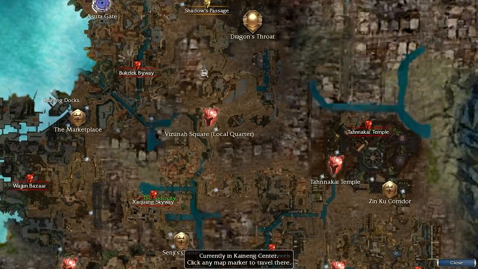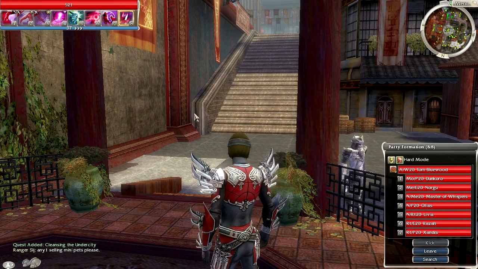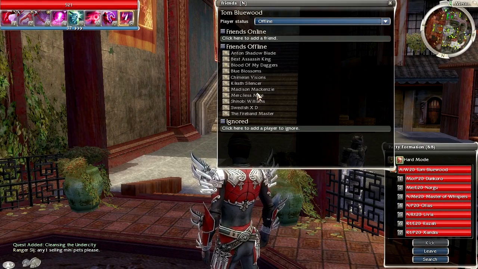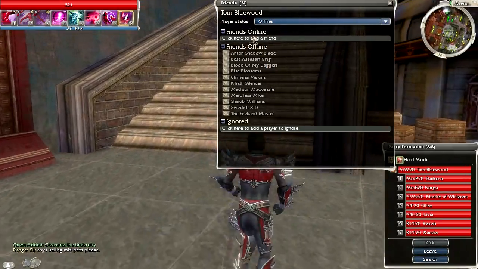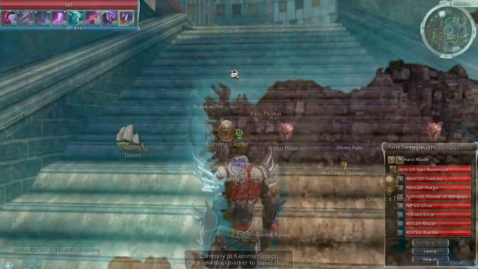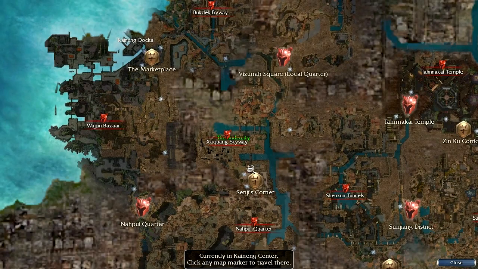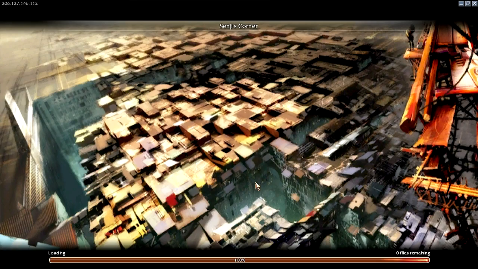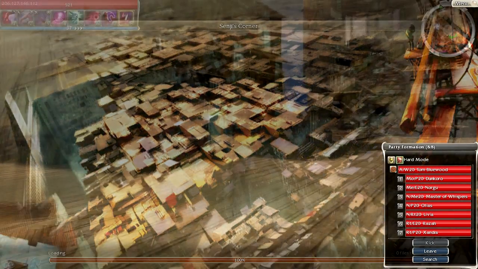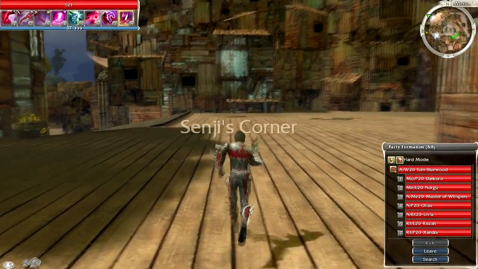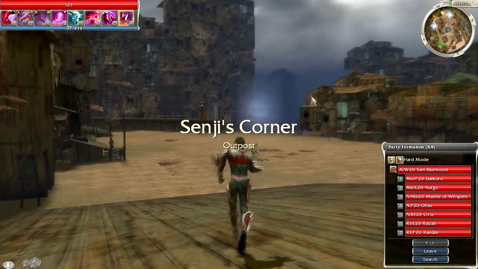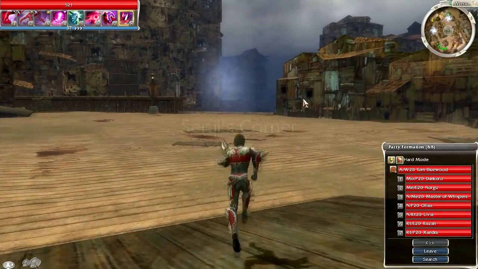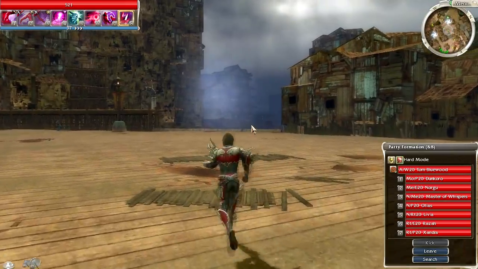I don't remember. That is a serious problem of mine, pressing N. I always feel like I need to get rid of it really quickly because I don't want people spying on the friends list. Because this is Tom Bluewood here, guys. I can still add friends to this account. If you've ever contacted me in game, I used to add everyone so that I could remember who I'd spoken to. I could just check my friends list and be like, oh yeah, I've spoken to you before. But that one filled up a long time ago, and I've been telling people that I can't add them anymore. This account I still can though. So if you do contact me on Tom Bluewood, I can probably add you there. But yeah, what was I saying? I was in the middle of saying something.